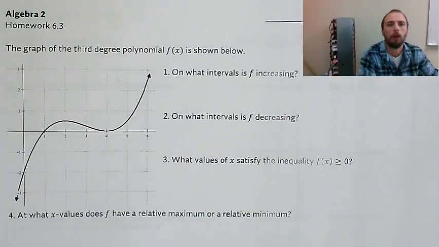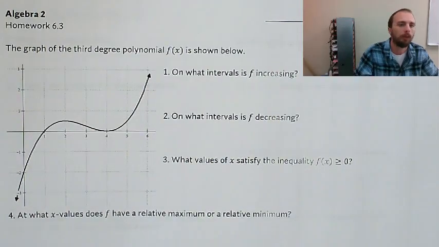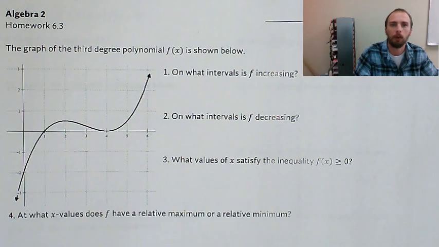All right, welcome. In this video, I'm going to be working Algebra 2 Homework 6.3, which is all about analyzing graphs, figuring out where they're increasing, decreasing, where they've got maxima and minima. So I think first to start, I'm going to remind you of those four things we talked about.